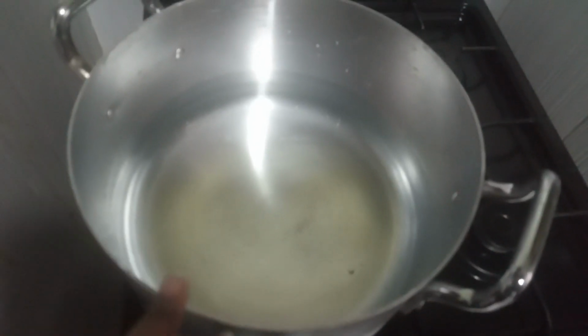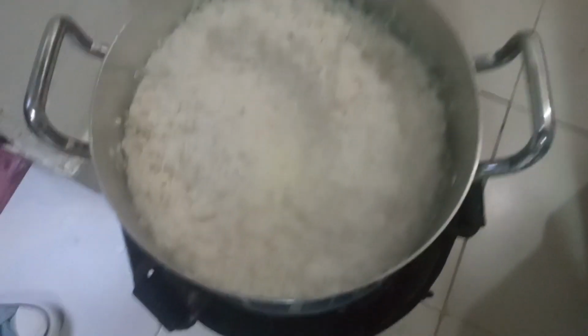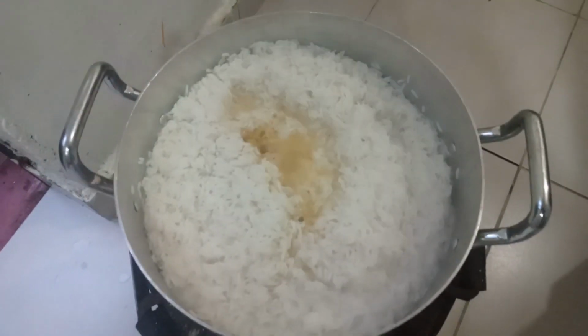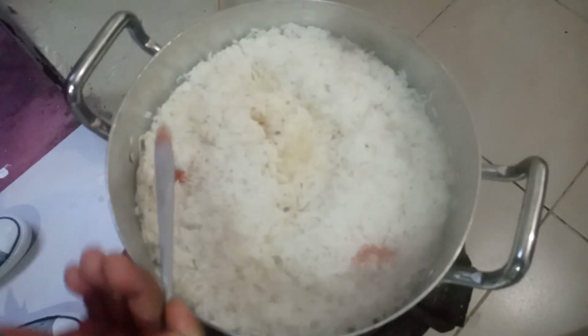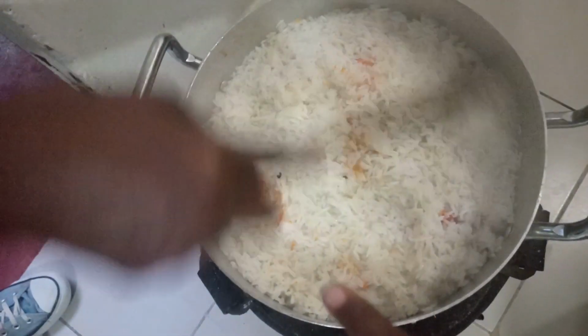On our third pot, I'm boiling water. I want to make the rice. So this is our rice so far. So we're gonna put in the oil, the one that we used to fry the onions, just to give it the onion flavors. So we're just putting in food color. You can decide to put in some water and mix the food color and just pour, or just put the way we're putting. You can even still use turmeric.